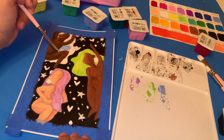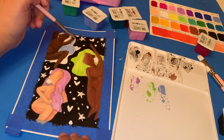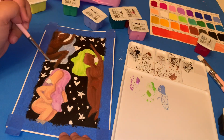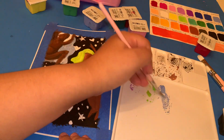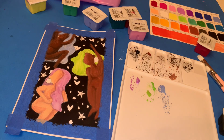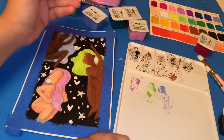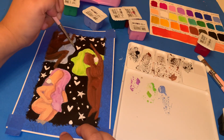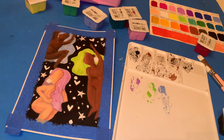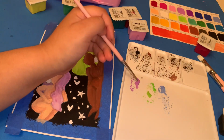In this review, I would just like to mention the brushes themselves. They're great quality brushes. You can tell they're synthetic, but they're smooth, they're stiff, but also stick the hairs together even after painting with them for a while. I can't speak for them in a long term just because this is my first time using them, but they seem like really good quality brushes that will be able to last for a really long time.